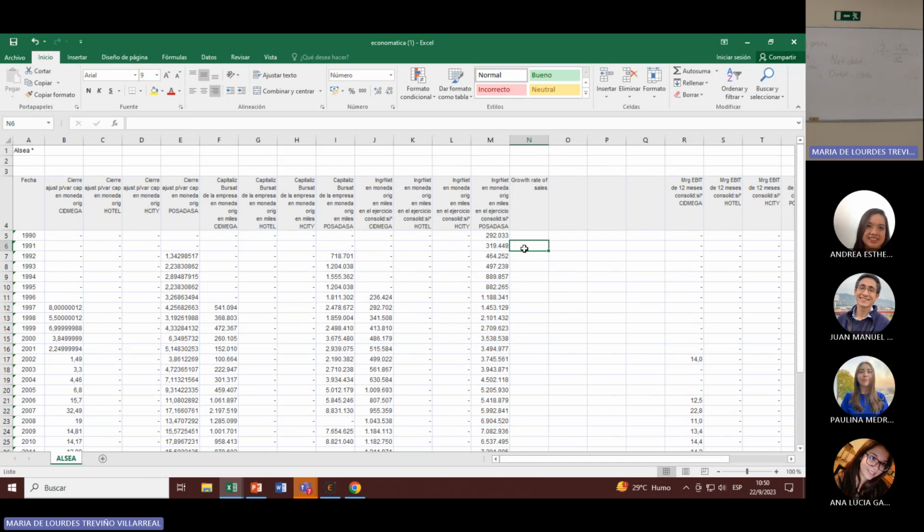The previous year, minus the year before, divided by the year before. And why don't we use the current year? Why the previous one? Okay, the current minus the previous, divided by the total. Thank you. So the current year over the previous one, minus one. Of course, we're going to lose one observation.